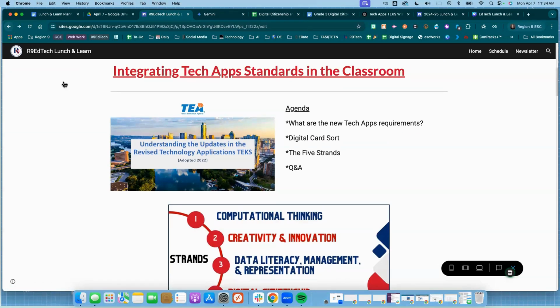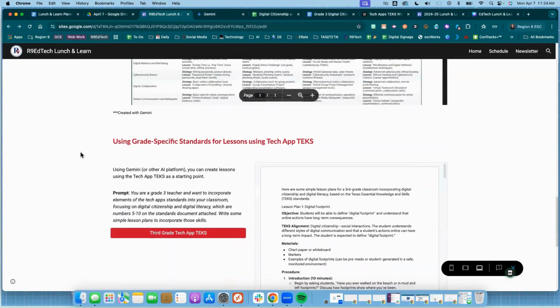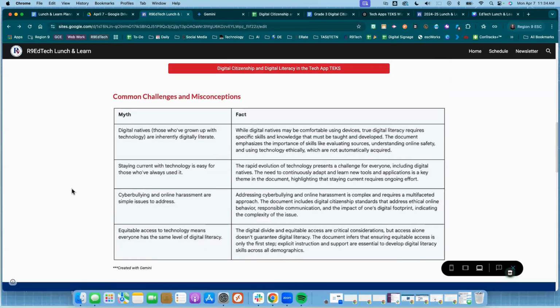And so go back just a sec. If you think about some common misconceptions and some of the myths that we have surrounding technology and the literacy and the ethical use of it, that citizenship around it. Our kids these days, the kids that are coming into our classrooms now, are digital natives. They don't know a time before being connected. They don't know a time before Wi-Fi. They don't know a time before cell phones. They're getting cell phones younger and younger. But the myth is that they are digitally literate just because they've had digital access.